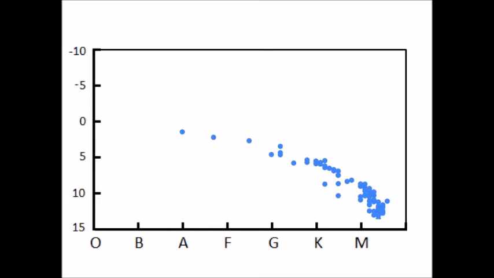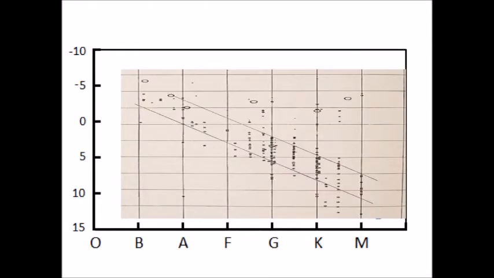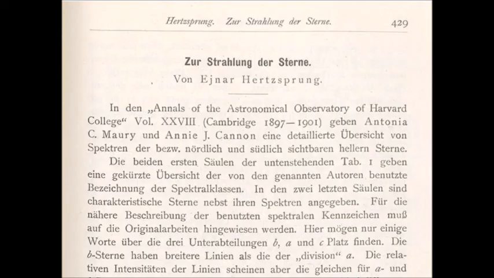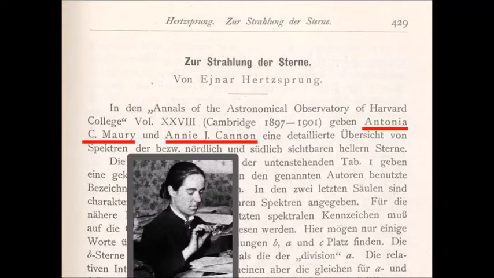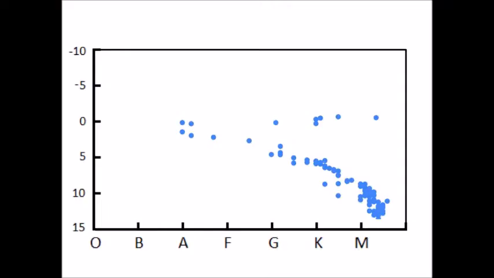What will we do? We'll improve our telescopes, improve our measurements, find more parallaxes. These stars are all within 100 light years of Earth, and this is exciting. The first person to publish this HR diagram was Hertzsprung himself in 1873, but in the very first sentence of his paper, he credits two others, Antonia Maury and Annie Jump Cannon, awesome name, Annie Jump Cannon, who were both working at Harvard with finding these exciting new stars first.